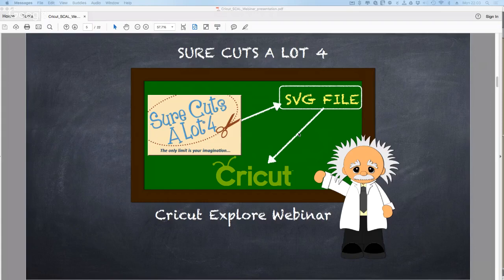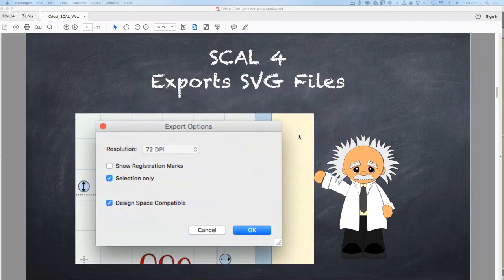All right, so that's what Shortcuts a Lot 4 does, and what it has in it is really a cool feature, and it's trying to appeal to you Design Space folks out there. It's called Design Space Compatible. When we check this box, it does a lot of things in the background that you really don't know are happening, but it allows you to upload your file basically without getting any errors. I don't know if any of you have ever struggled with Inkscape and getting those error messages. Something else this does behind the scenes is it sizes everything the way that you have it in Shortcuts a Lot 4. It exports it perfectly size-wise when it comes into Design Space.